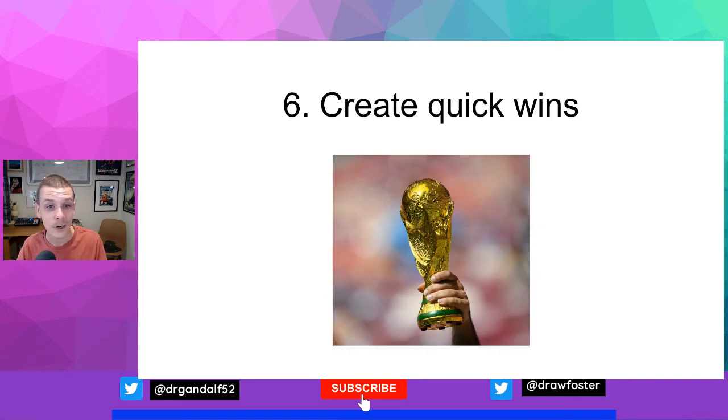Step six: create quick wins. Demonstrating and achieving success is really motivating and it helps bring more people on board. By creating short-term targets rather than far-off distant longer-term goals, you can give people something achievable to aim for and provide a sense of success when it's achieved — and in shorter time periods. This also provides people with a feeling and evidence supporting the strength of the overall vision and direction of change. Remember also that failure is demotivating and can undermine people's belief in the overall project. Being strategic about setting your quick wins and targets so you know they are achievable is an important factor to help you be successful.